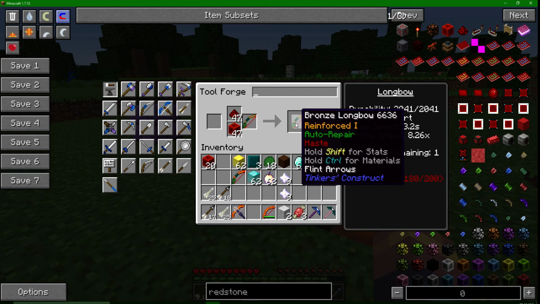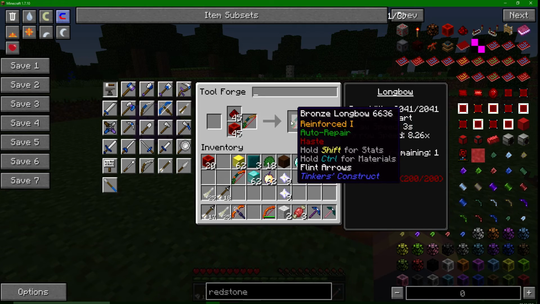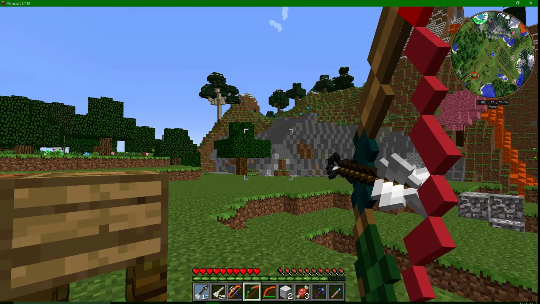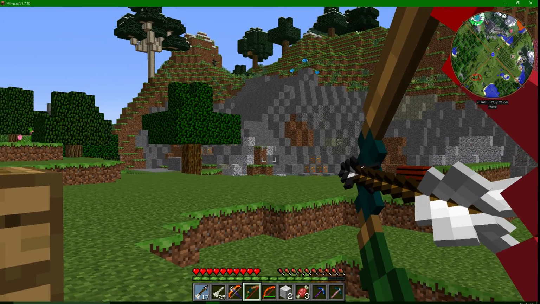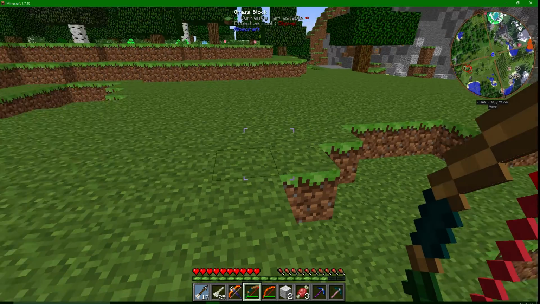Now, you can make bows that have quicker draw speed, but they won't be as high as the arrow speed, as far as I know. There we go. 3 stack of draw speed. Put this in my hand, draw it back. That's what you're looking at with the bronze, and that is respectable.